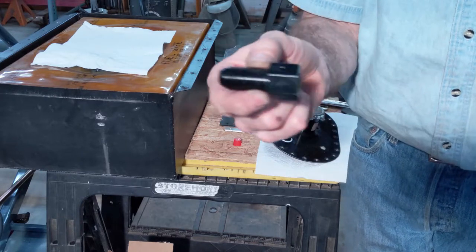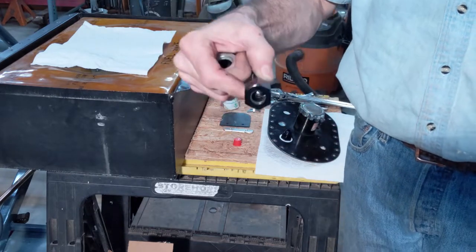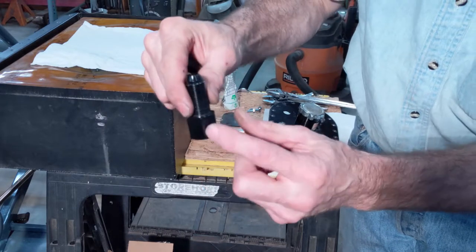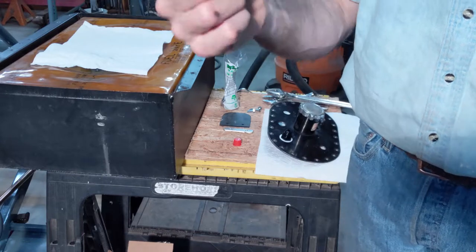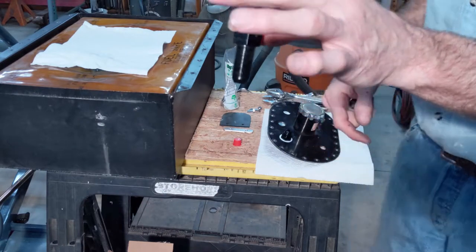And if you can hear that, there's a ball in here. You may be able to see it. And it sits in the fuel cell like this. The ball's down so that fumes and stuff can vent through these holes up and out your vent. But if you roll over, the ball rolls down and seals the hole so that fuel can't flow out the vent line.